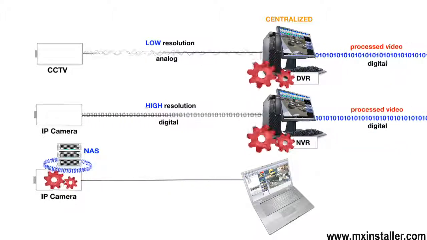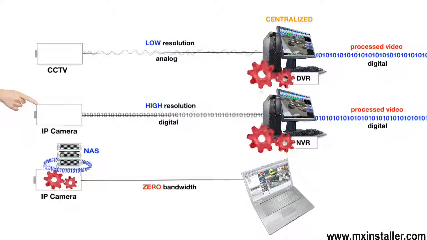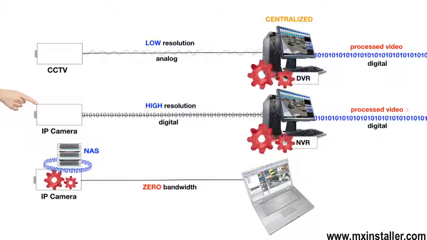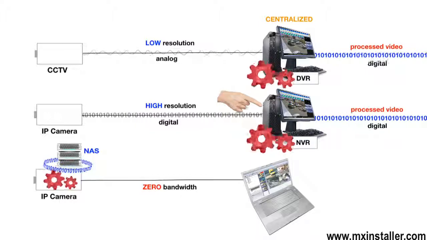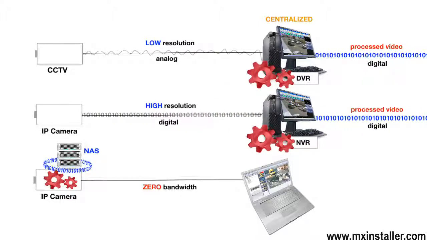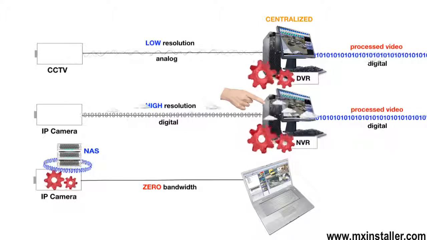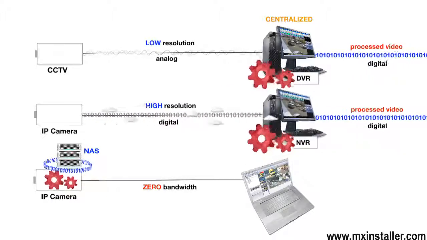You couldn't do this from a centralized IP camera system such as this because the video has to be processed and packaged by the NVR first. I'll just pause our video here for emphasis because this is important. When all the data streams have to pass through a central point, such as an NVR, it's a bottleneck waiting to happen that can quickly cause network and server overload, especially when you have multiple cameras recording simultaneously in high-resolution video. The more cameras you add, potentially the worse it will get. This is never a problem for decentralized IP camera systems.